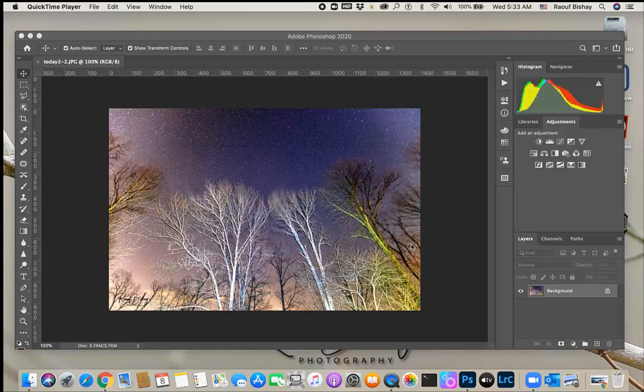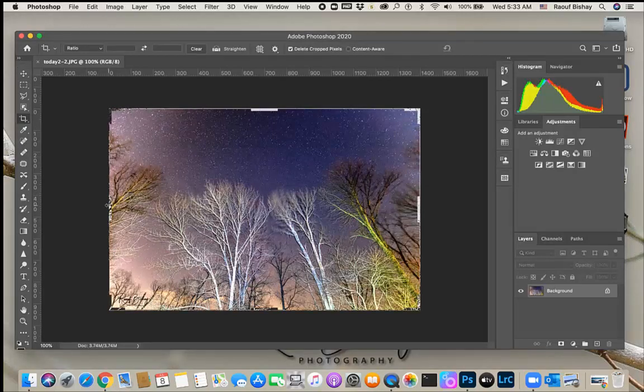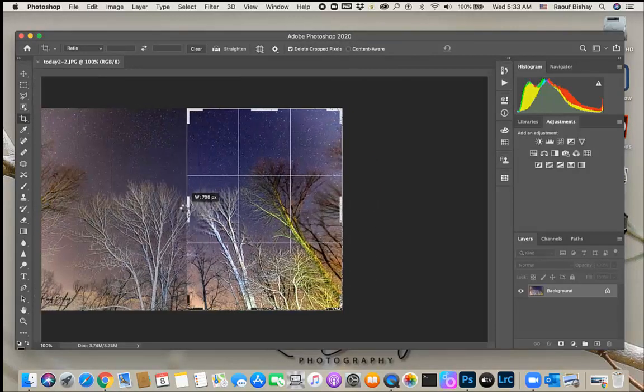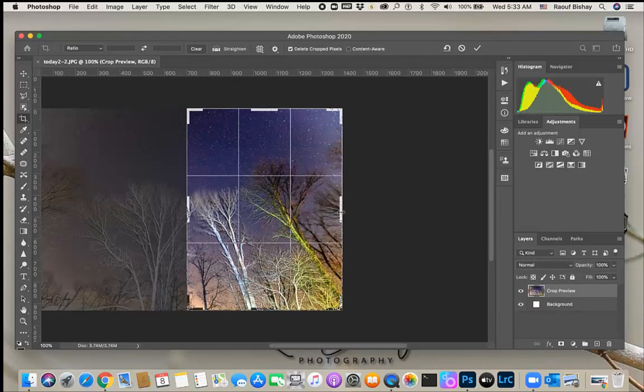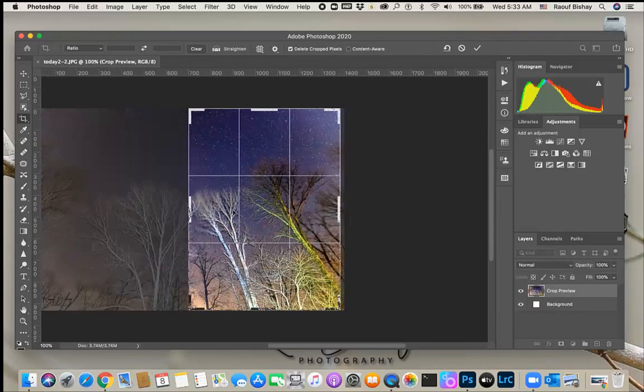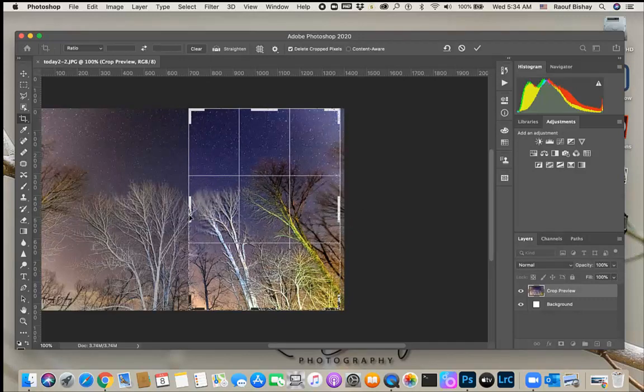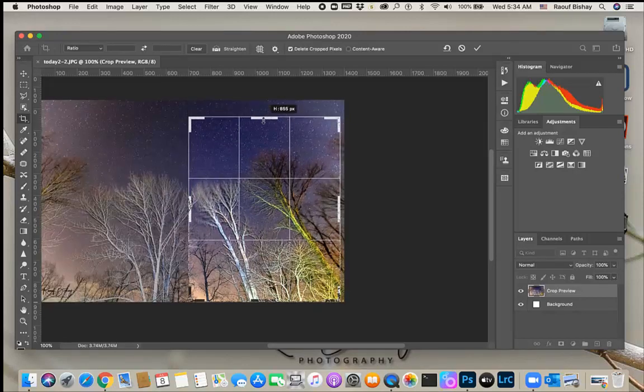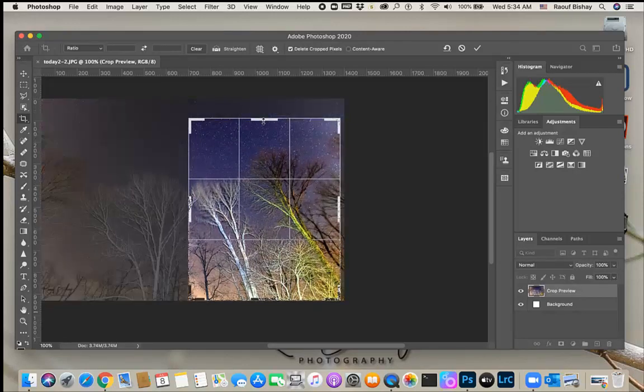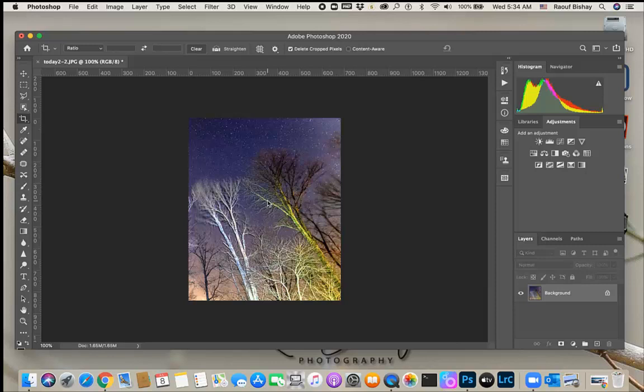So the very first thing we need to do is crop this photo to whatever lines we want. I'm going to go to the crop tool, and I think the right side of the photo, with the little green and the little bit of overexposed tree, looks pretty good. I also want to reduce the skyline a little bit. So this is what I want to work with. I'm just going to double click in here, and now I have it.